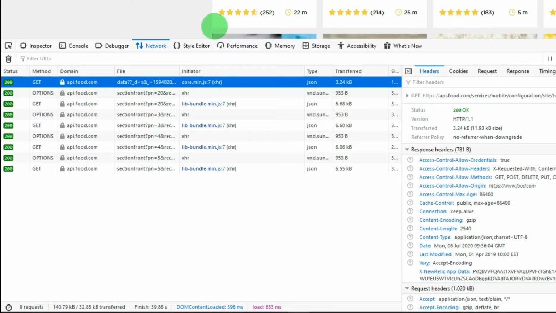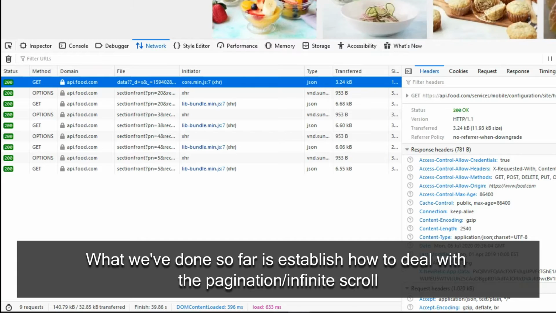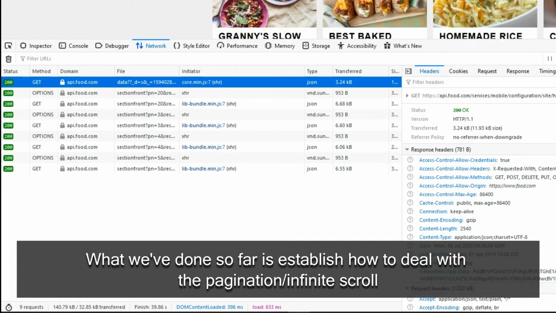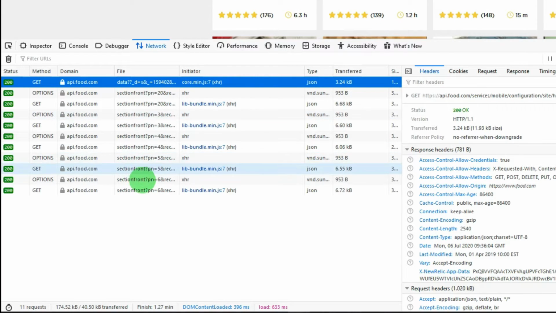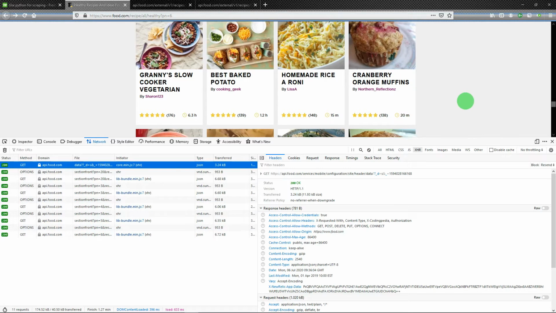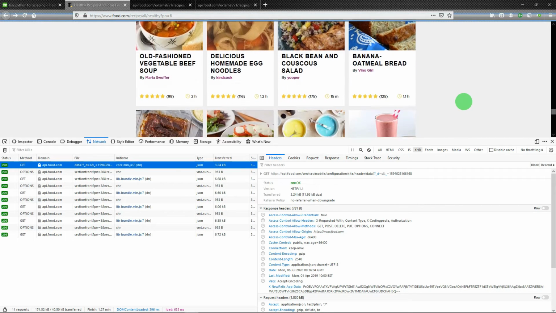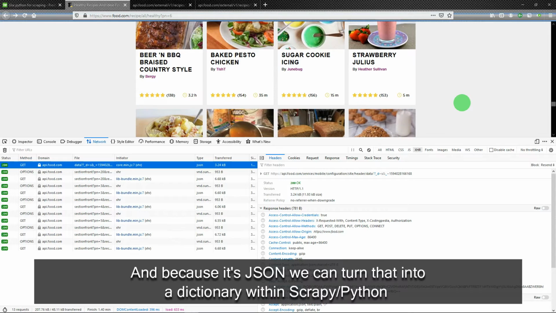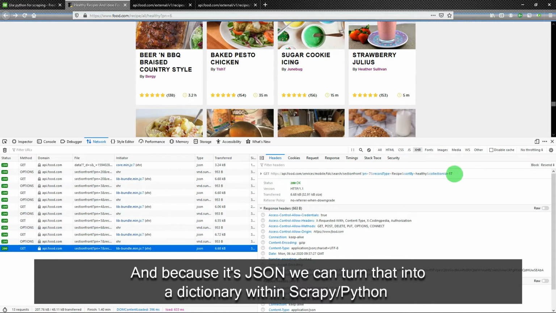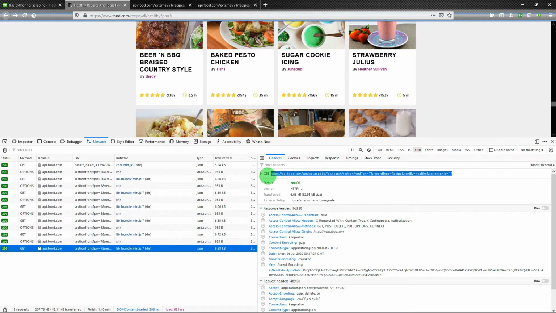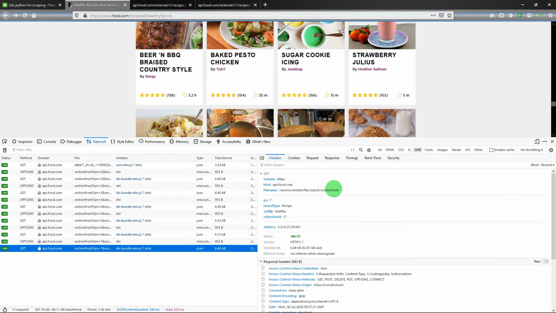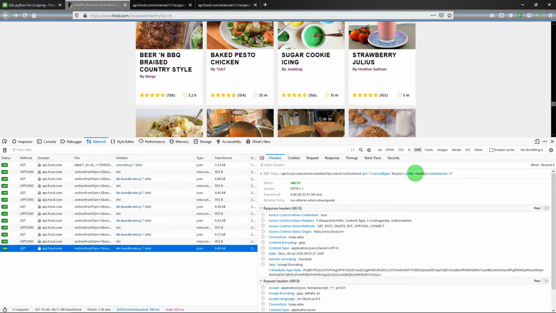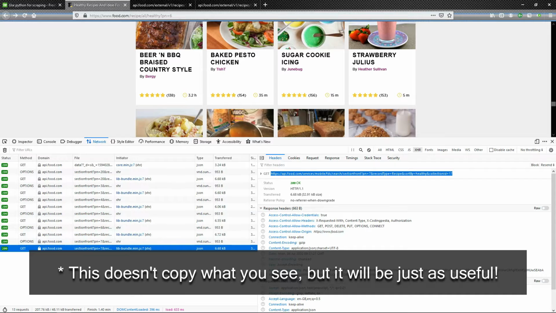So let's just finish off with the pagination, and if you see as I'm scrolling down, if I just go one or two more scrolls, there you see page 6. Just scroll a bit more, page 7. So what I'm going to do is gather that, if it will let me, copy.